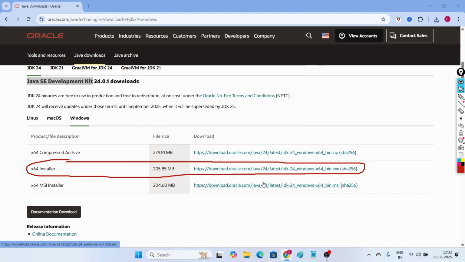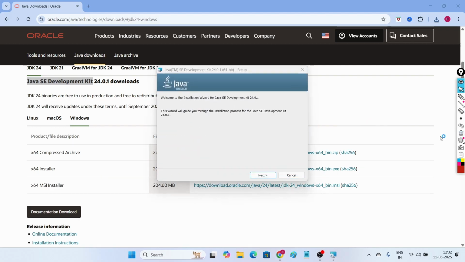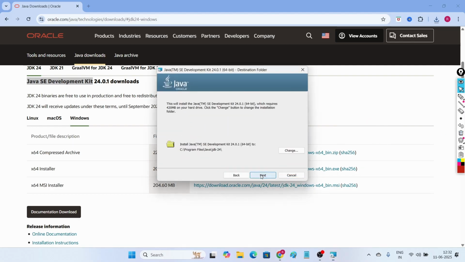Right, you can run this. Click on the Yes button. Then it's going to open the installation wizard. In the installation wizard, click on the Next button. Then by default, Java will get installed in a folder in our system's C drive, Program Files. It's going to create a folder Java, and under that JDK-24. If you want to install in another location, click on the Change button to change the installation. In my case, I'm keeping it as it is. I'm just going to click on the Next button. Click on Next again, and it's going to install the Java software on our operating system.